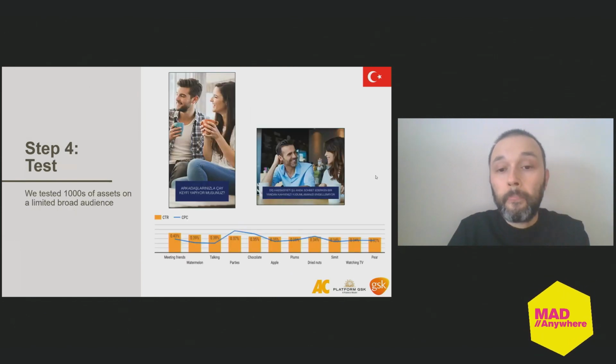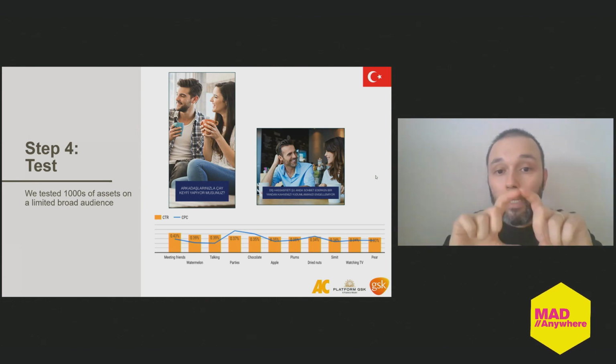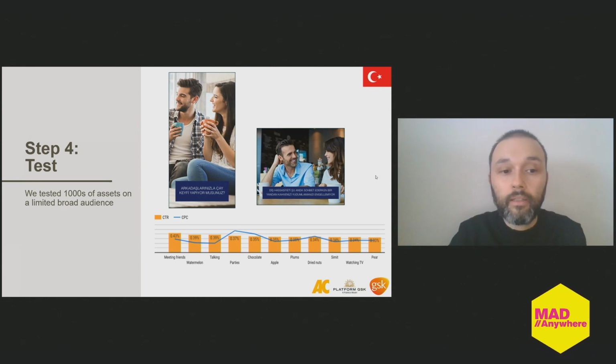And that was the research part of the campaign. To identify the best variations, the top performing ones, we also designed a test. We reached a broad audience, but with a limited budget, of course. We call this limited broad audience, without any filter, without any media choice, touch point choice. We just ran all creatives we had and started gathering data points with the AC team to understand which themes, which groups are performing better and are getting better response from people. Based on these learnings, we created a golden list and started the campaign, the real activation.